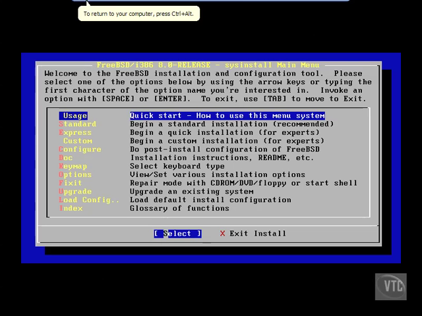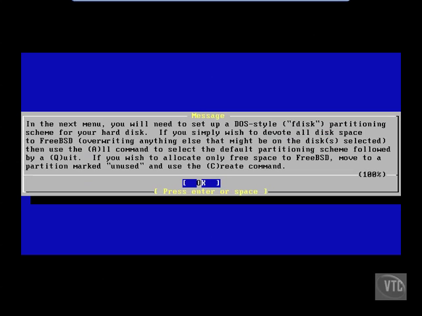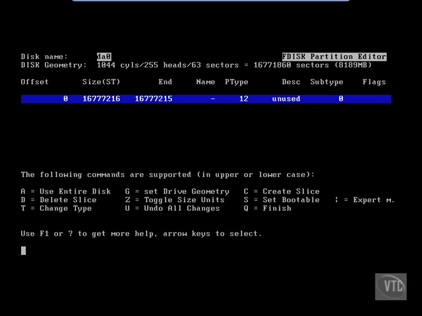We're in the setup menu for FreeBSD 8. What we need to do is go ahead and just step through the installation. What we're going to look at is a standard installation, and the first thing that will get us is the fdisk type of menuing system that sysinstall uses. So we're going to say OK, and right now we have an 8 gig disk that has nothing on it.